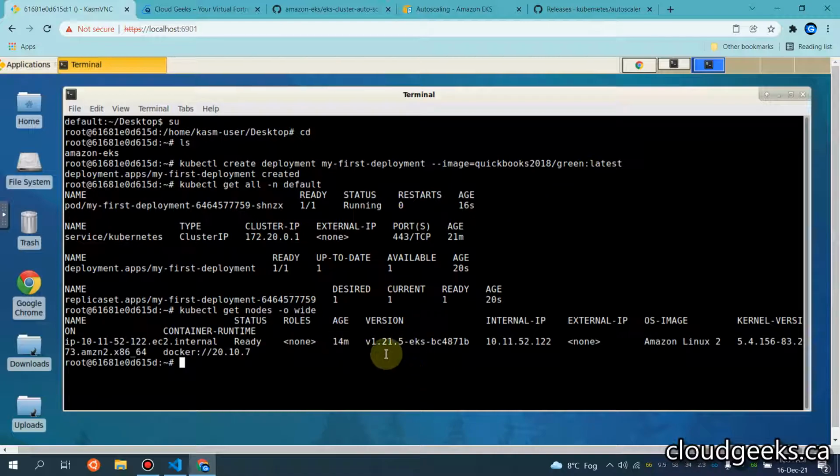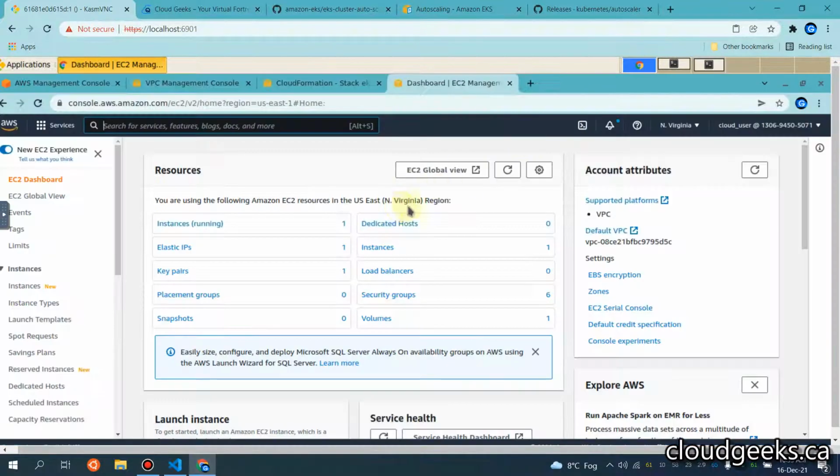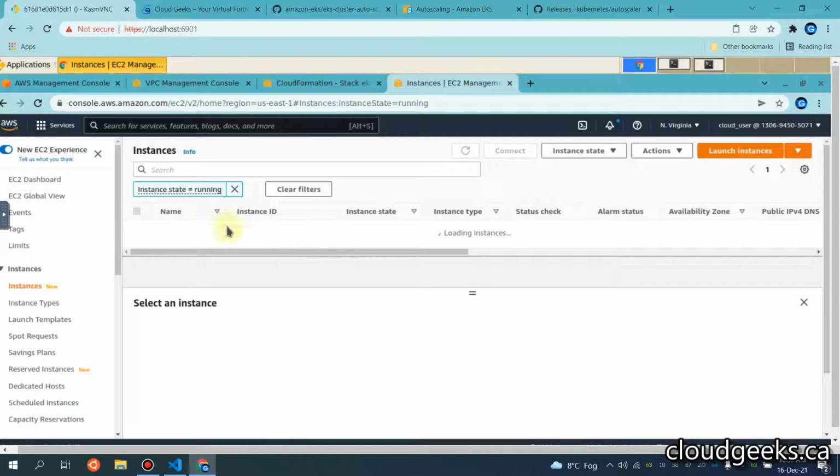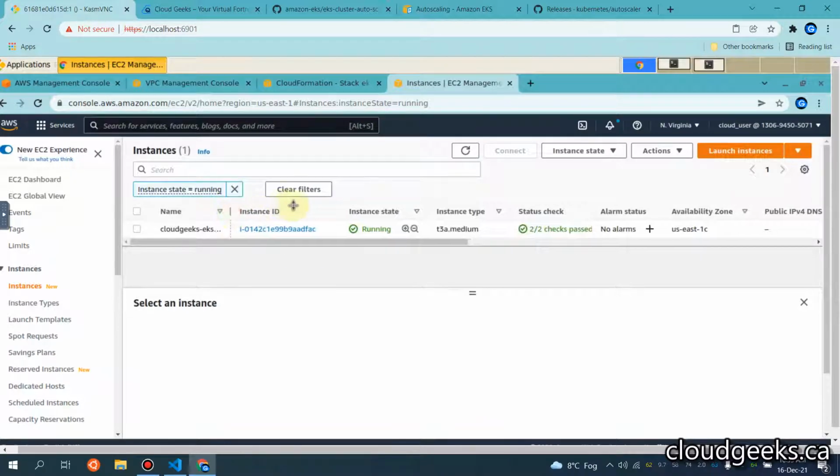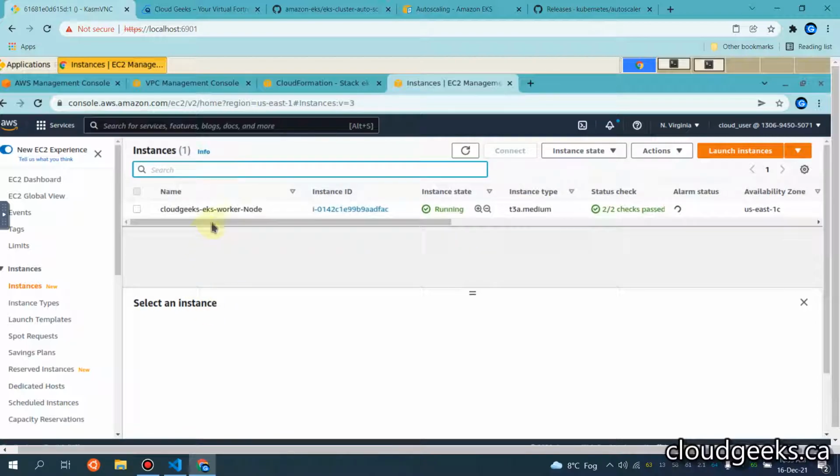We are using version 1.21 of Kubernetes. It is ready, Docker and all that stuff. So it is one node, and if you navigate to this EC2 section, this is the only worker node we have in this sandbox account.